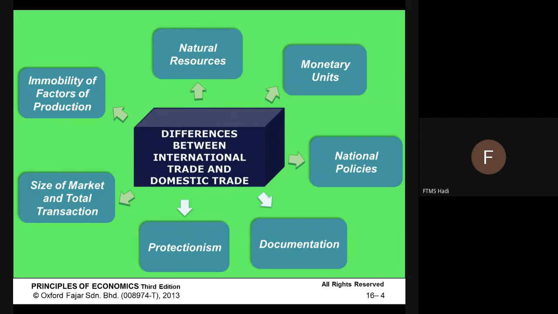Okay, why? Because of international trade, especially for countries that have a big gap, when the geographical distance is quite far away. Therefore, to transport goods and services into a certain country might take days, or weeks, or even months. But for domestic, it can take only one or two or three days sometimes. So the movement of goods and services within the domestic market is far faster compared to international trade.